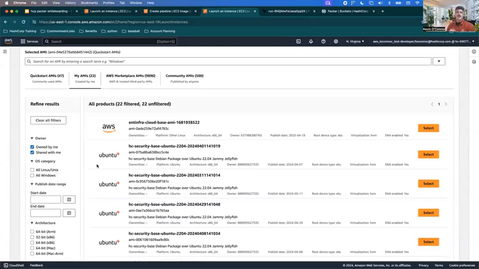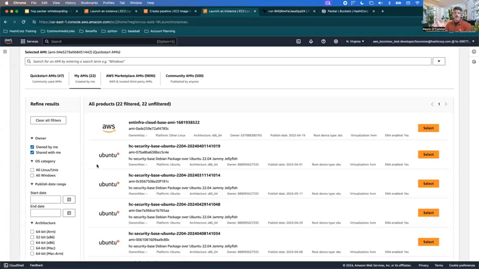But wait a second, maybe that hasn't yet been blessed by the InfoSec team, and they're actually in the process of reviewing it, right? Or maybe I should not be using the latest one because a previous version, there's a known vulnerability that's come out for a certain component that was baked into that image. Okay, so now I'm a little confused as an operator as to which one it is that I should be deploying, right?